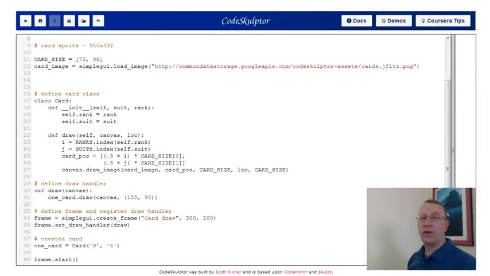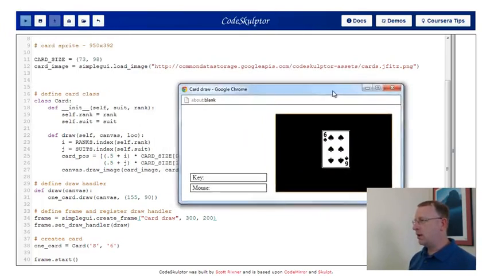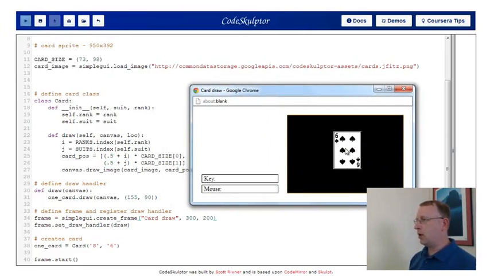So our next example of magic constants, or magic numbers, is going to be down in this code. Here we have the numbers 155 and 90, and here we have 300 and 200. The word magic here is really referring to, well, why these numbers? These numbers seem to come from nowhere. They're magic. So what is the idea here? When we run our code again, when we display our card, we wanted it displayed in the center of the frame.